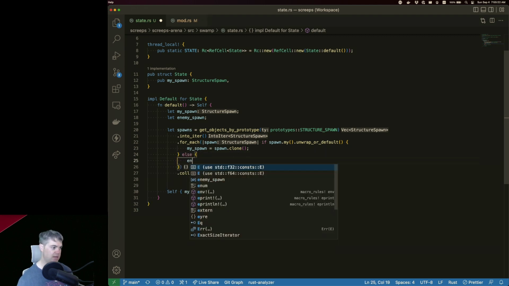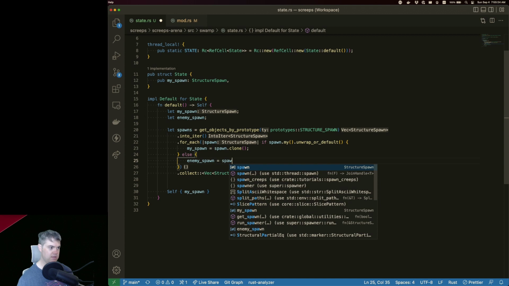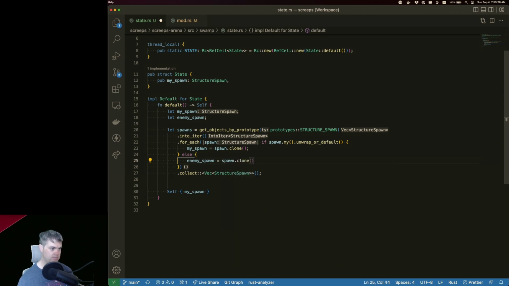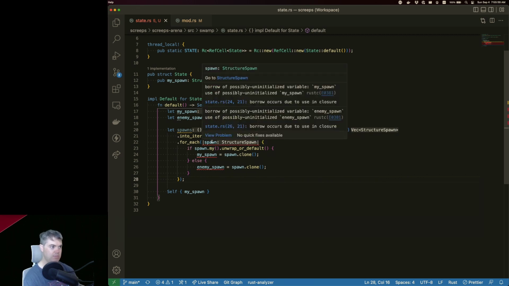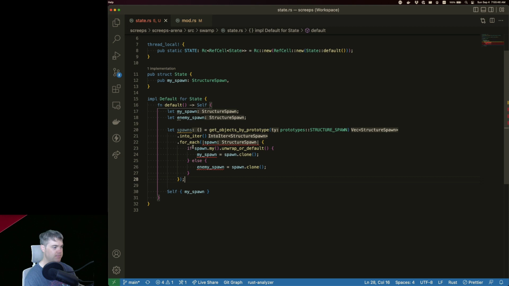Else enemy spawn. And then we don't need this collect. Borrow of a possibly uninitialized variable, my spawn. Oh, so yeah, that's a thing.